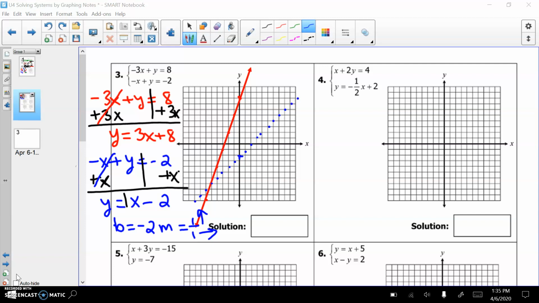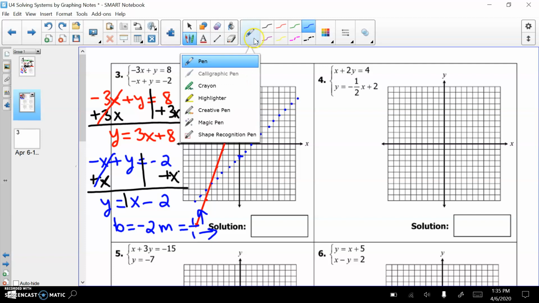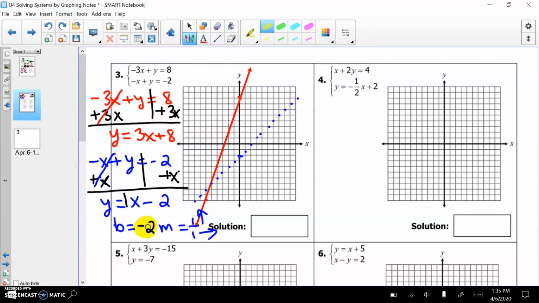So we went through and we graphed this line. Again, we started with our B for the second line. So I went down 2 on my y-axis and plotted my first point. Then from that point, I used my M here to go up 1 over 1 and followed that pattern until I was out of graph. And then I went down 1 to the left and finished out my line there.